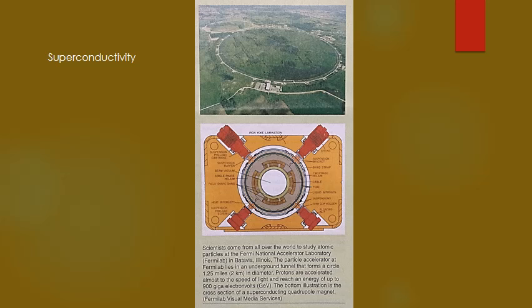In 1911, Heike Kamerlingh-Onnes discovered superconductivity while researching the effects of extremely cold temperatures on different metals. Onnes discovered that mercury lost all resistance to the flow of electricity when cooled to about 4 Kelvin. Before Onnes' discovery, there wasn't any way to eliminate resistance. Although copper, aluminum, silver, and gold are excellent conductors, there is a loss of some electrical energy because of resistance.